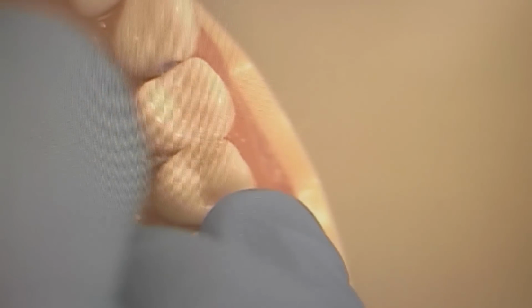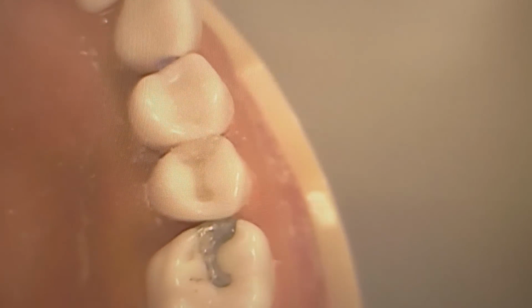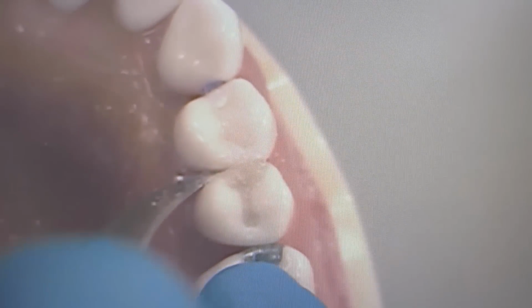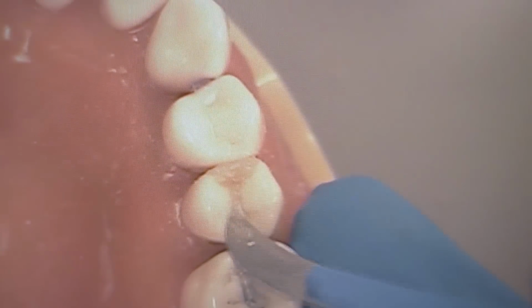With the 12 blade, you want to adapt and not cut straight into it. Correct. I just want to move this. Yeah, it's okay this way, right? So then that contour. See how it's still a little bit over contoured? And that's because the wedge was placed a little bit too tight. Remember, don't over wedge.